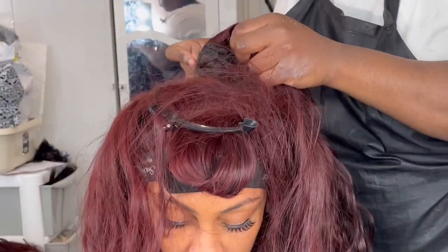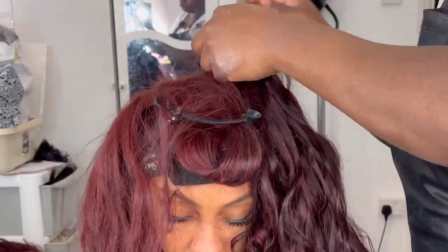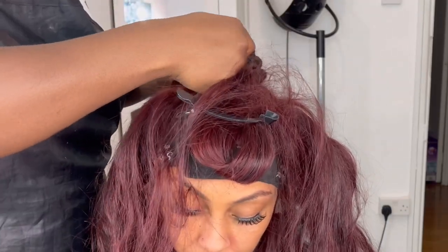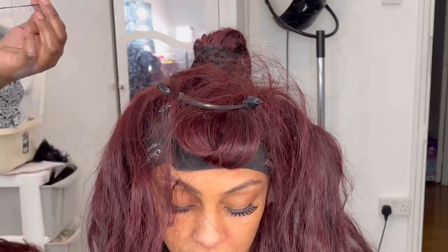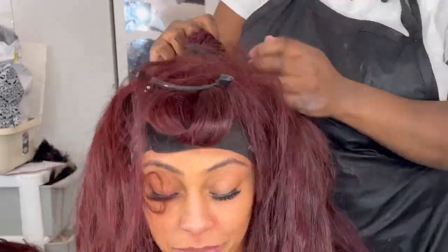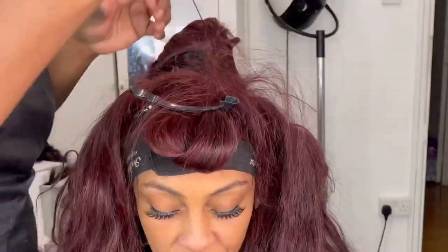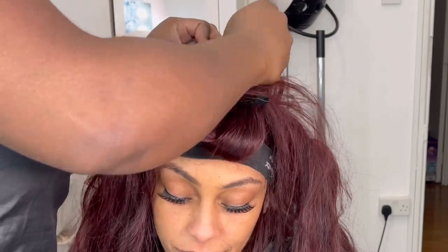So when sewing in the bundles, I find it easier to work from the top and then work my way down in a spiral. Different hairstylists have their own methods of doing this. Some like to use glue, but me personally, I prefer sewing the bundles. That way, if my client wanted to reuse those bundles, she could.